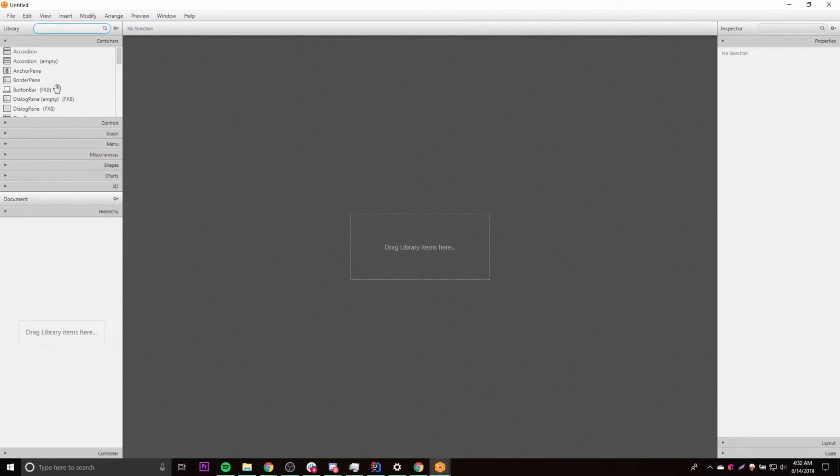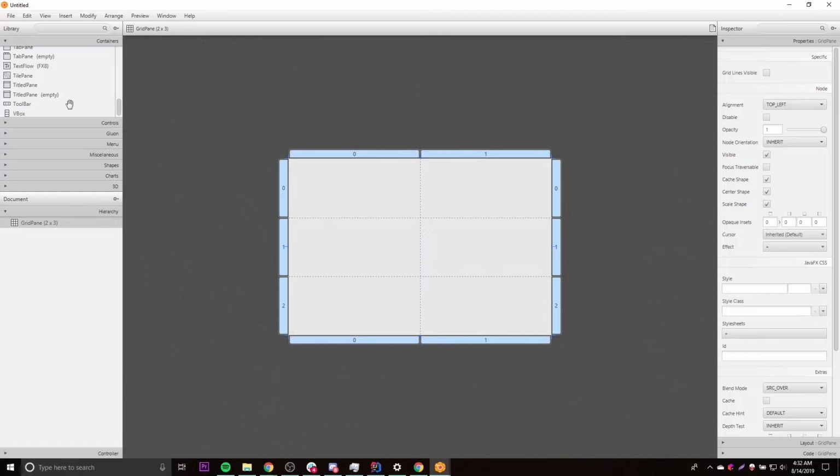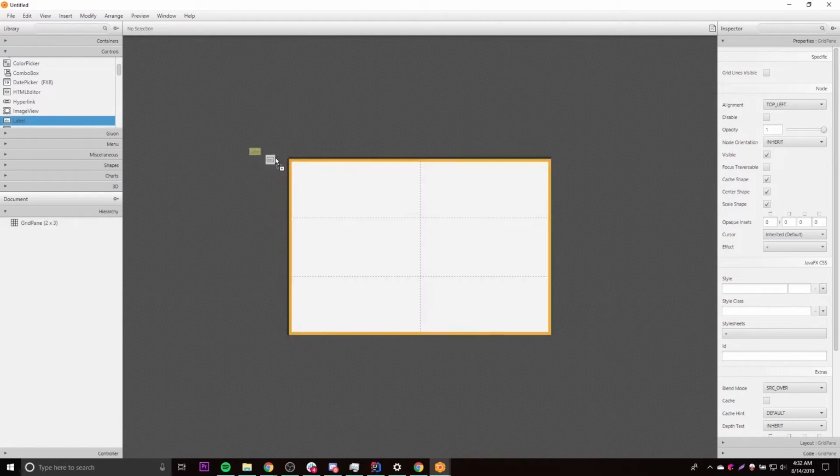So let's make a grid pane here as our root thing, of course, because that's what we used. And so we'll find a grid pane here. Grid pane, there we go. So add a grid pane. And now let's try adding a username and then a password, and then have the fields here so they can type it in, like we did last episode, I believe. Then we need a label for that if we're going to have the text things. So we'll have the label. So here's a label. Boom.